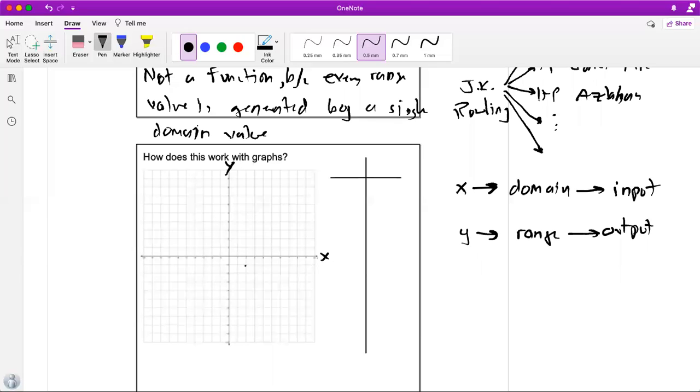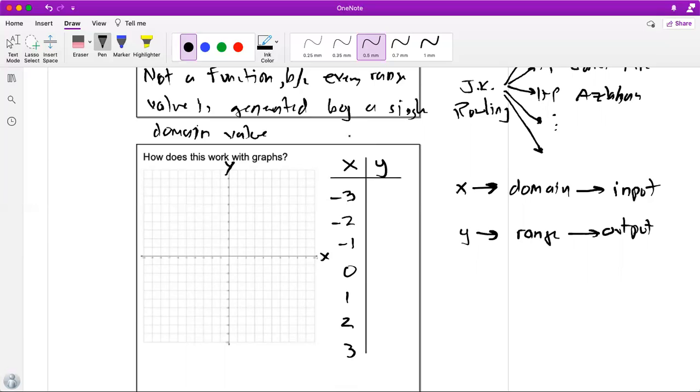Because of the way we draw this plane, because of the way it was originally written, when we're talking about graphs, we're always talking about numbers. The things on the x-axis are numbers. So if I pick a function, maybe I'm going to do that square one again. I'm going to pick the function that gives me the squares. So I would say something like, here's some inputs: -3, -2, -1, 0, 1, 2, 3. So I've determined that these are going to be the domain values.